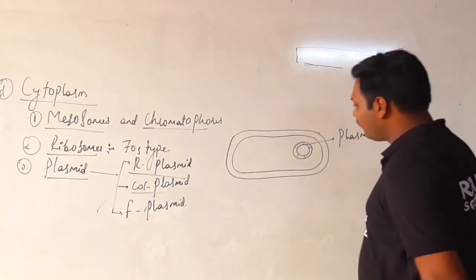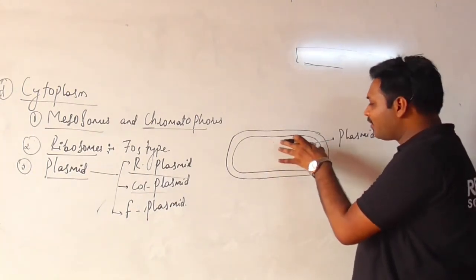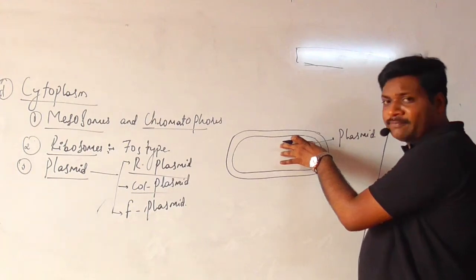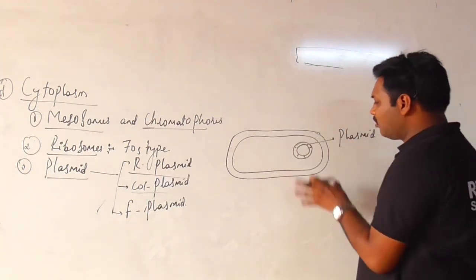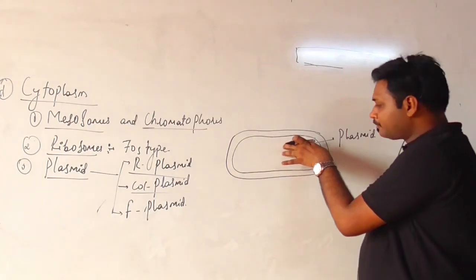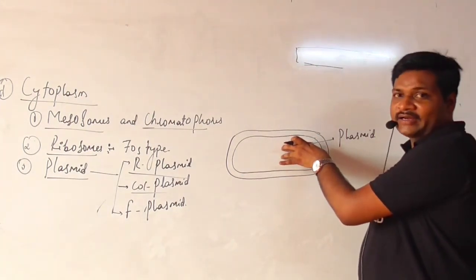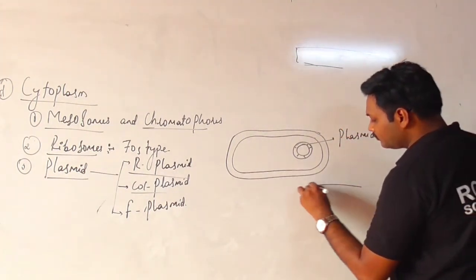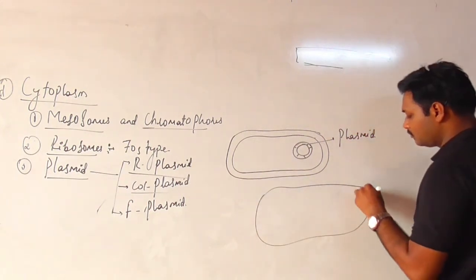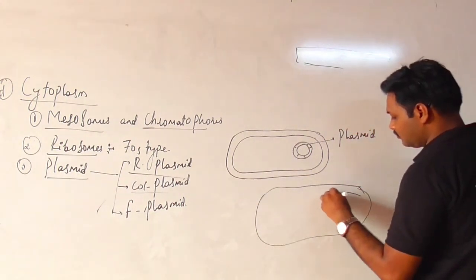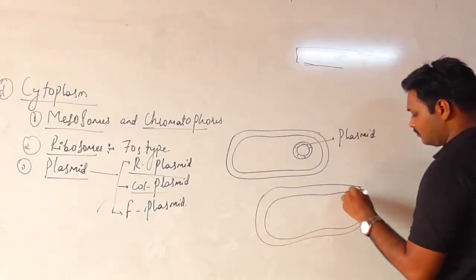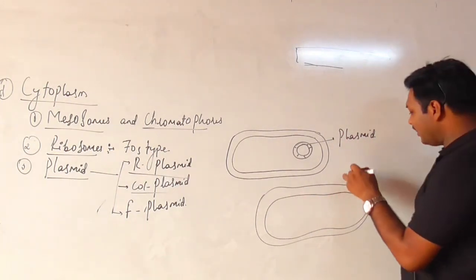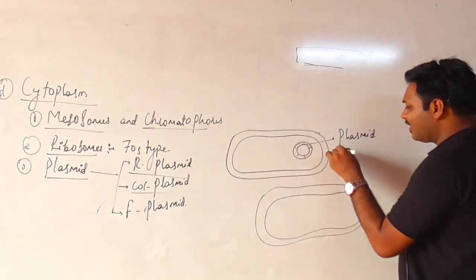It is supposed to have self replication, and by self replication it can multiply from 1 to 5000 copies in the bacterial cell. So that means it can replicate in many different forms. That plasmid which has been multiplied has the fertility factor, and we'll draw one more bacteria over here. The bacteria where no plasmid is seen can be referred to as infertile, or the F minus type of bacteria, and the other can be referred to as F plus.